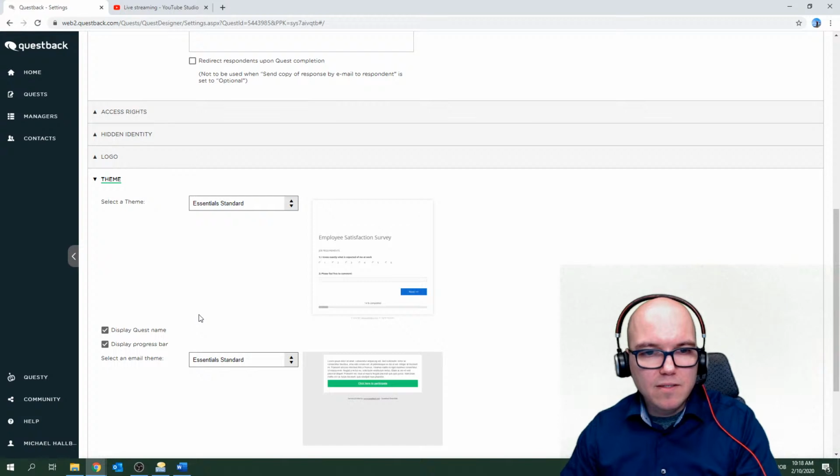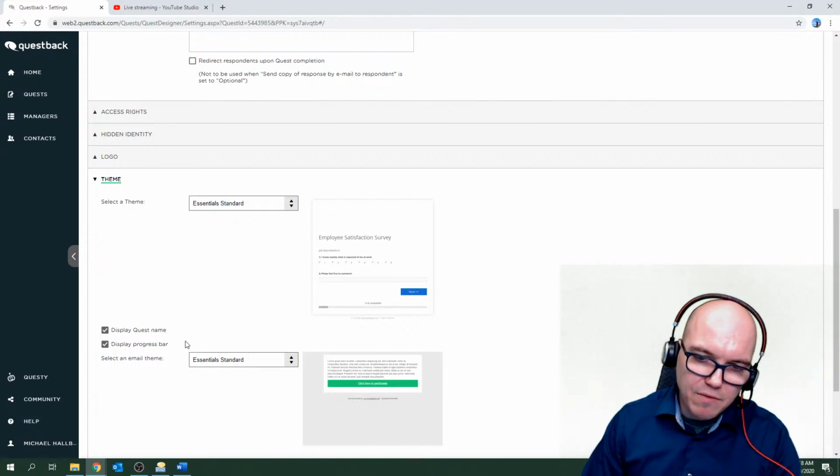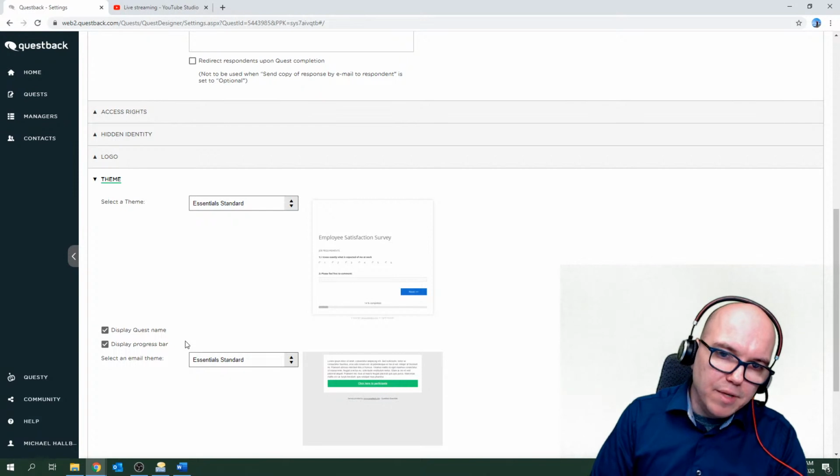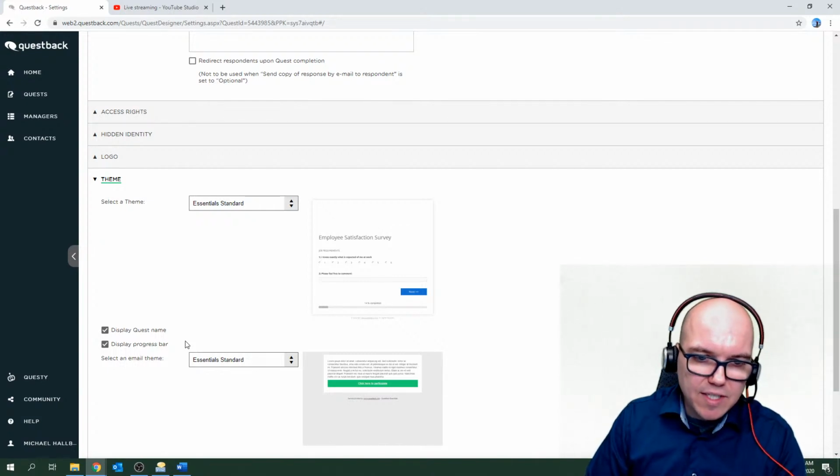The other typical scenario to not use a progress bar is if you use a lot of what's called routing, which means you create different paths to go through the survey. Because what will happen is, let's say everybody answers page 1, but on page 2, if they answer yes to some of the questions, they get follow-ups.